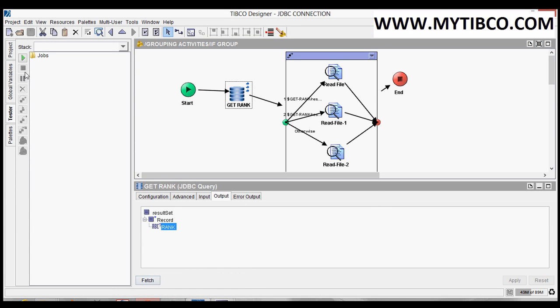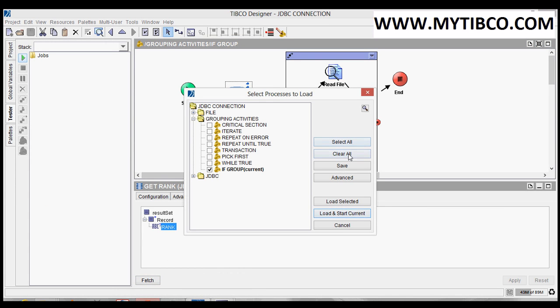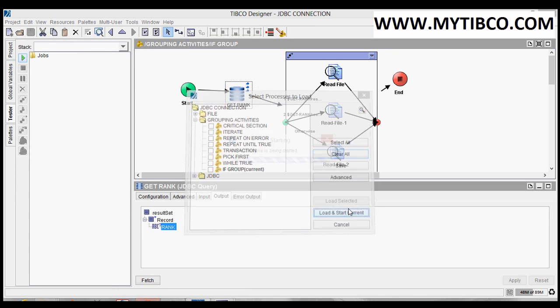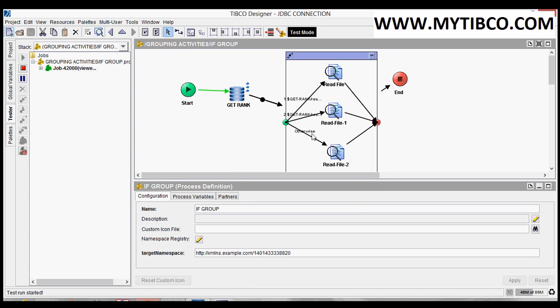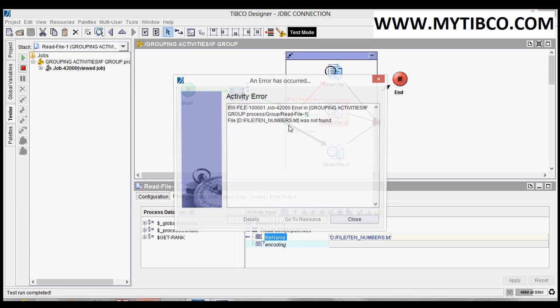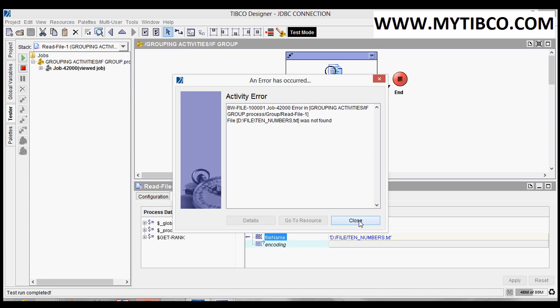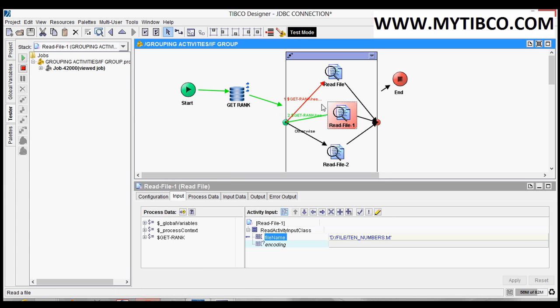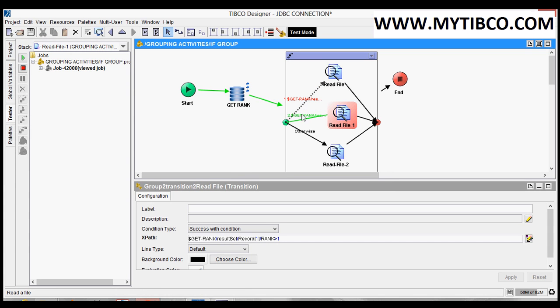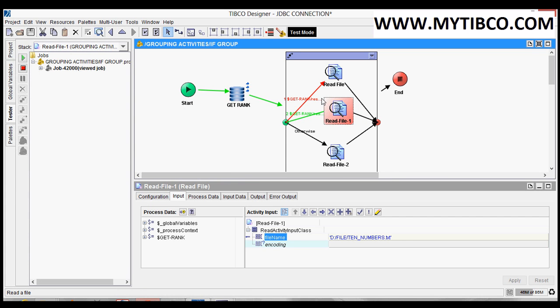Let us see what will happen. We got rank. Now it is saying the file is not found. Here it is showing red color, which means it is already evaluated but not satisfied, so it goes to the second one. Now we got an error, the file does not exist.